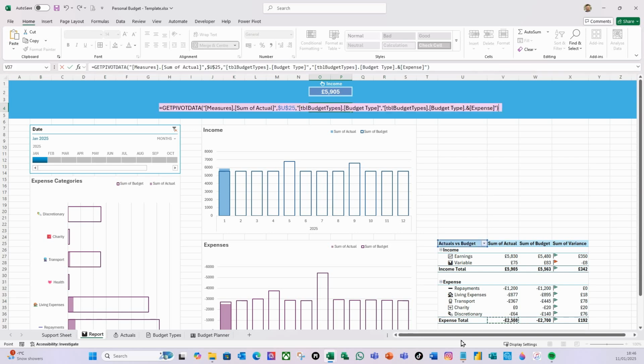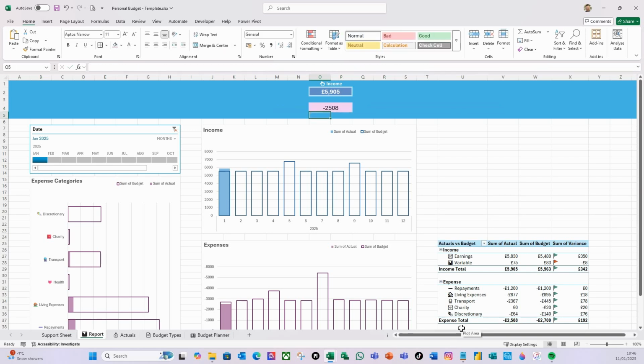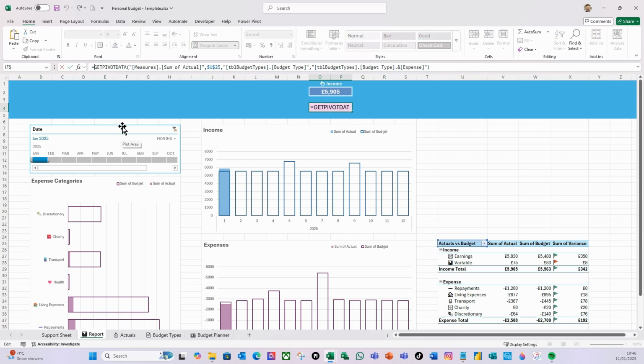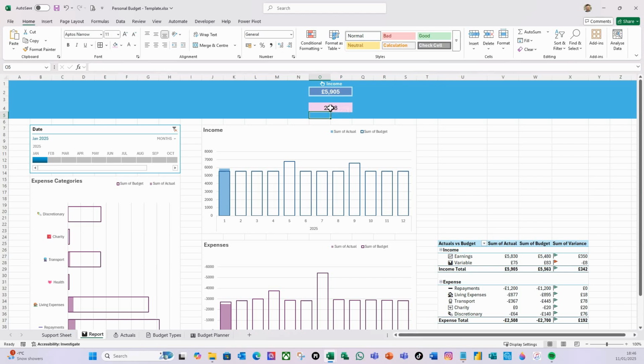So now I want this to be an absolute number because it won't work on a negative number with the data bar. So what I'm going to do is wrap that in the ABS absolute function, so it makes it absolute. I'm going to make it a currency, no decimal places.